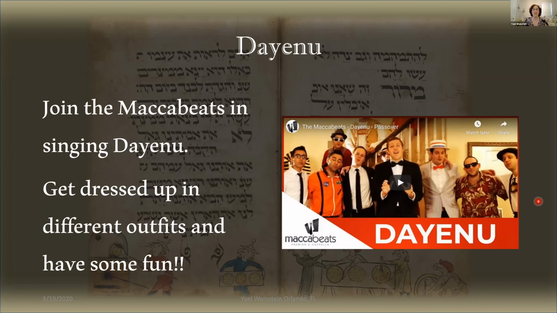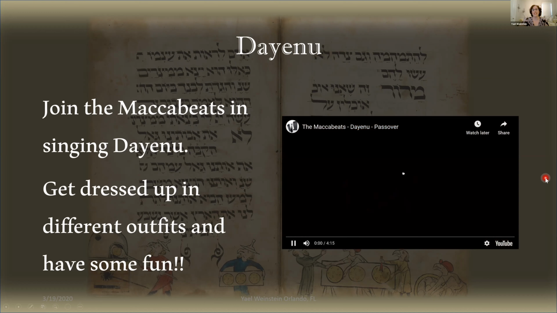So now we're on to Dayenu, and Dayenu is a lot of fun, and you can have everybody get dressed up. There are different clothing that you can see in this picture of the Maccabees version of Dayenu. If you can get green onions, which I know is hard, you can do the traditional singing of Dayenu with hitting with the green onions, which is a family minhag or tradition of mine. Try and bring in your traditions as much as you possibly can in this virtual Seder, because it will make it feel more comfortable, more relatable to you, more relatable to your guests. I'm not going to play this version of Dayenu for you just because I want to be cognizant of the time, but when you do download this toolkit, I highly recommend listening to it because it is fantastic.